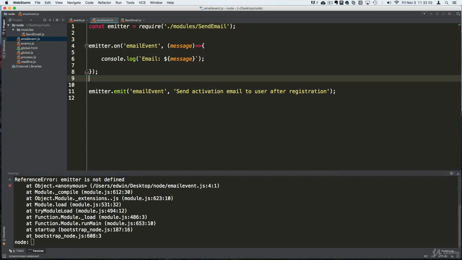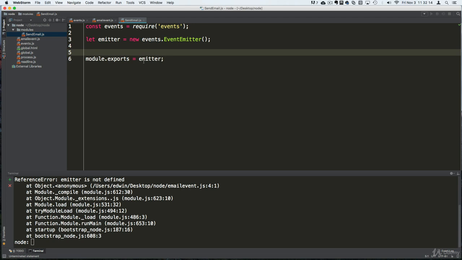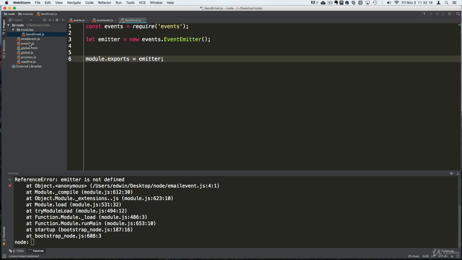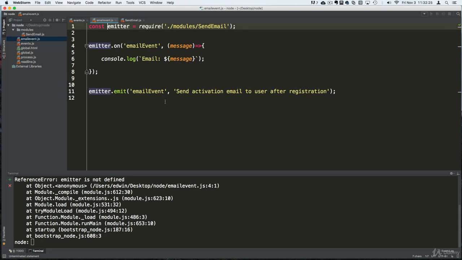So as you can see, this is how easy it is. This is a module in a modules folder, and this is a very, very simplistic example, but it shows you the core fundamental here, which is exporting data and then importing it here with the require function. Okay, simple as that. And you're going to see more examples of that later in this course or in other applications out there.